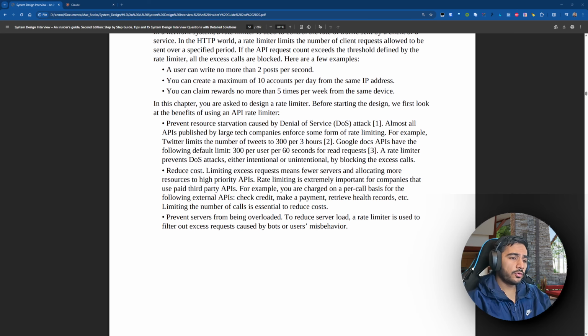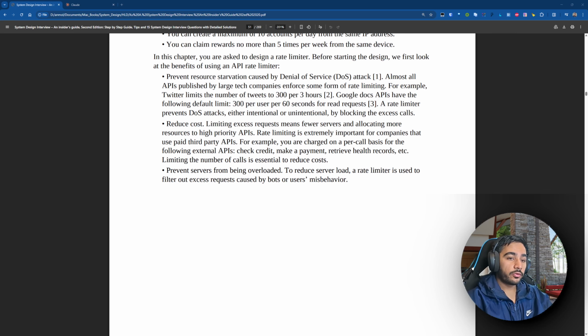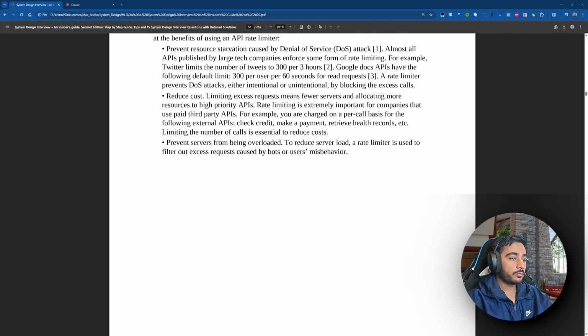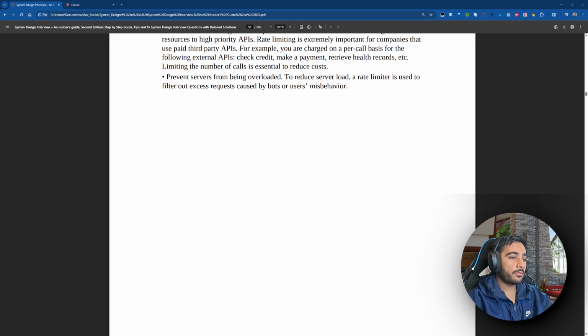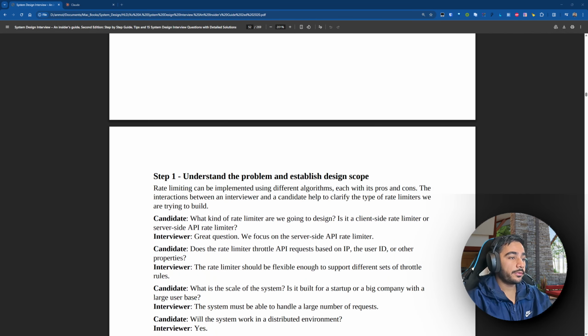Prevent servers from being overloaded. To reduce server load, a rate limiter is used to filter out excess requests caused by bots or users' misbehavior.